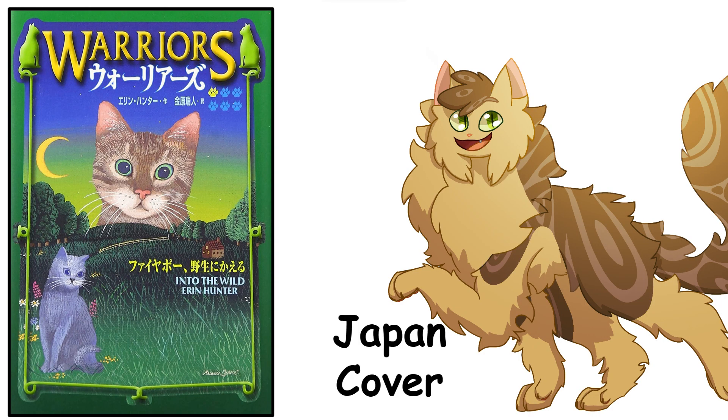Now let's move on to the Japan covers. I really like this art style — this will be on all the Warrior Cats arts, but I really like this whole design. You have Warriors in big letters, and on the side of each logo at the top you have these cats that connect to the outline of the book, which I really like. Firepaw or Rusty is in the middle — he's interesting because he's not really a rusted color, he's more of a tabby. His eye color is right and Bluestar obviously looks fine. And if you look at the top right corner, there's these six paw marks and only one is highlighted. This will be throughout the rest of the books — each paw mark denotes what book it is, which I think is very interesting and a very unique design choice.